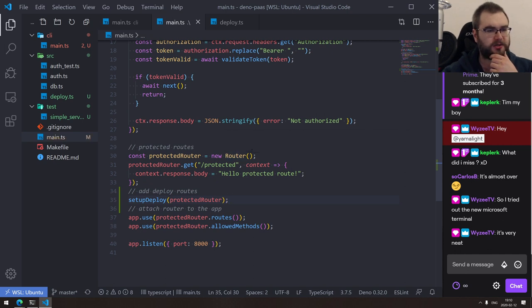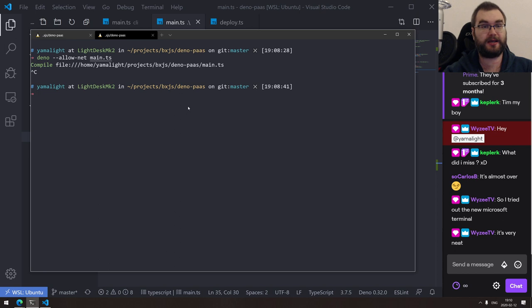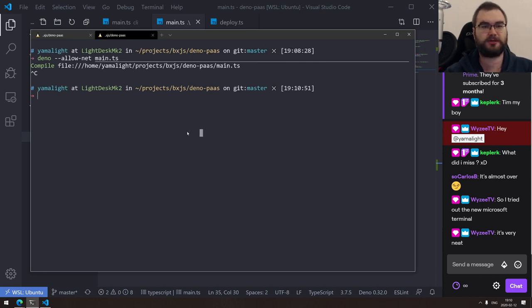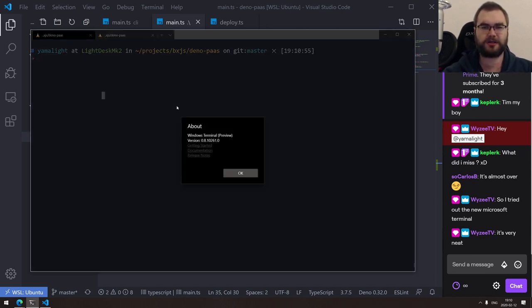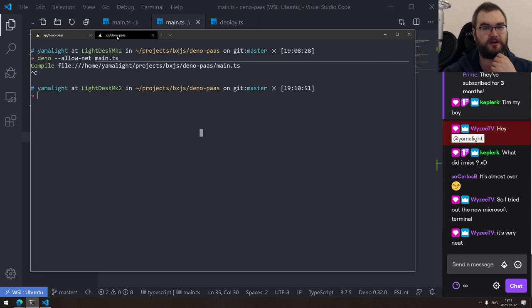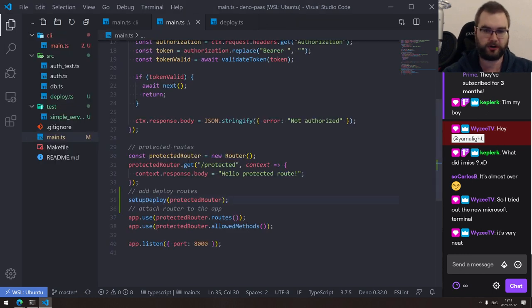Let me see the chat. So I tried out the new Microsoft terminal. It's great. They really made a great piece of software. I've been using this since, it is now version 0.7 or something, and I've been using it since like 0.8 already. Okay, I've been using it since it was 0.3. And it's the best terminal I've tried for Windows. The fact that you can easily switch between WSL, PowerShell or whatever you want immediately is just really awesome.